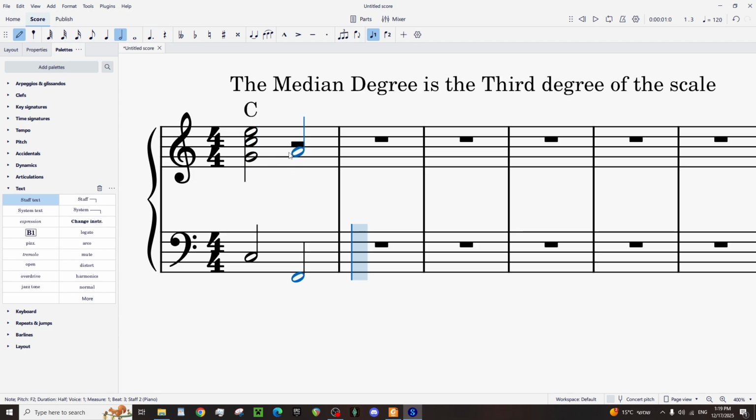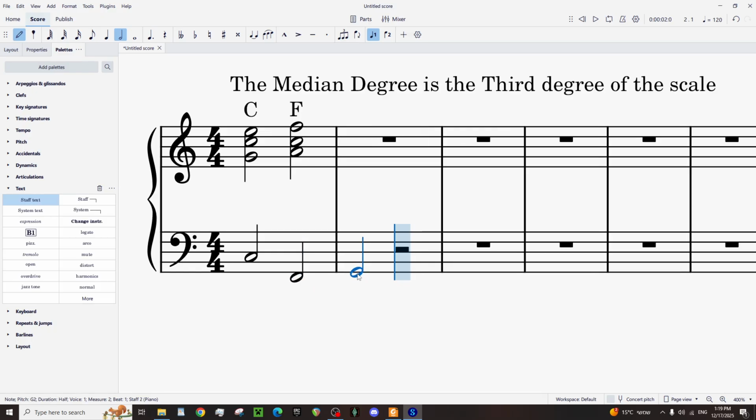This should go up a step. This will stay in place. And this will go up a step. We'll have an F chord. That's an F chord. And now we go up a step and have basically an inverted E minor chord.